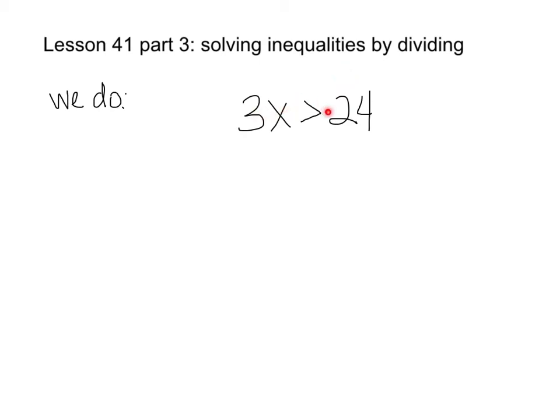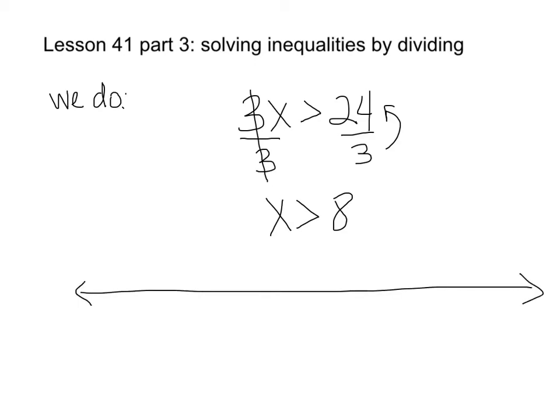So I have 3x is greater than 24. So here is my ocean, here is my variable. Hanging out with my variable is times 3. So I do the opposite of times 3, which is divide, to undo the multiplication. Divide by 3, divide by 3. That cancels that out, leaves me with x. And 3 fits into 24 8 times. So x is greater than 8. Easy. And then I just have to graph it, which is also becoming easier, I assume.